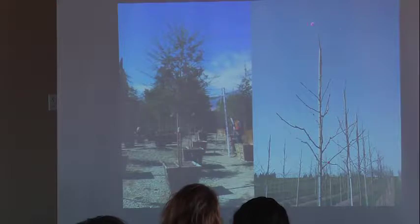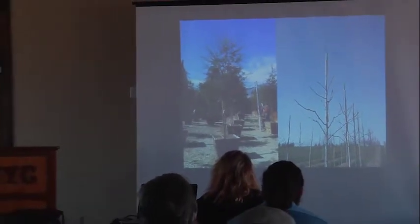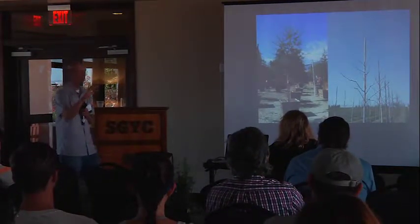So you can head the tree. There are some misconceptions. Heading or topping, and we're referring to that subject matter. We're talking about 1/2-inch wood, 1-inch wood. We're not talking about topping an 8-inch cut on a mature tree. Those are very different things.